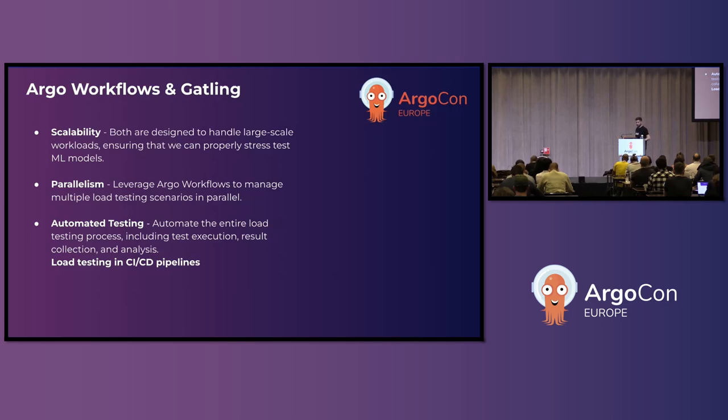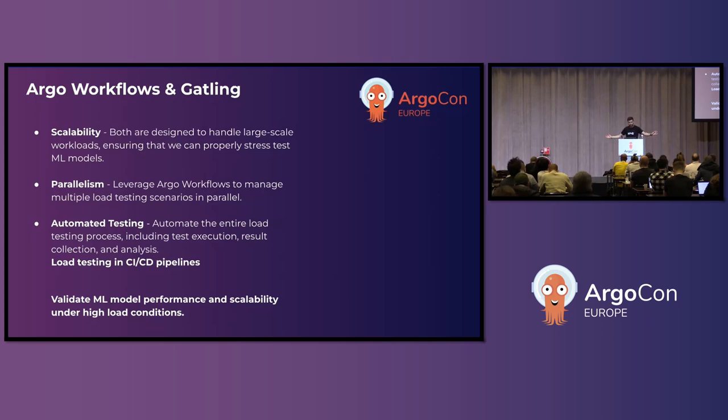Automated testing, it's what I said before as well with the assertions. So if you want, you can have everything in GitHub, then all the assertions, then Argo Workflows. You're going to trigger everything, then report back to our CI/CD pipelines. So you can also have visual reports in GitHub. And yeah, you can make sure that everything works under high load conditions. So at least you're pretty sure that it's going to be reliable with that regard.